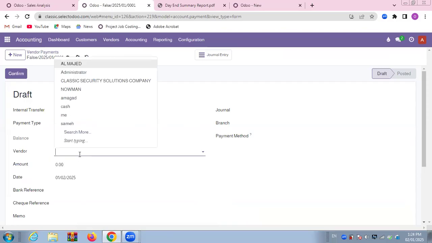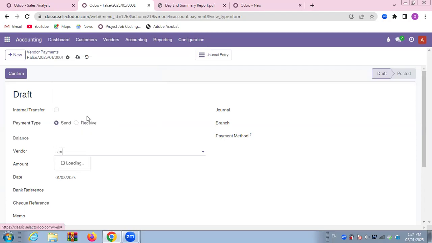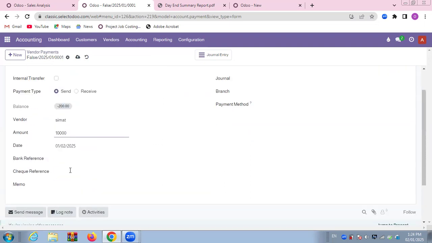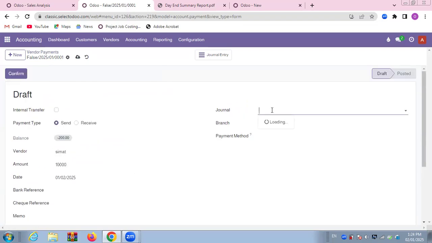We will select the vendor we want to pay, for example, Cement. We will set the amount, for example, 10,000 riyal, paid via bank transfer.